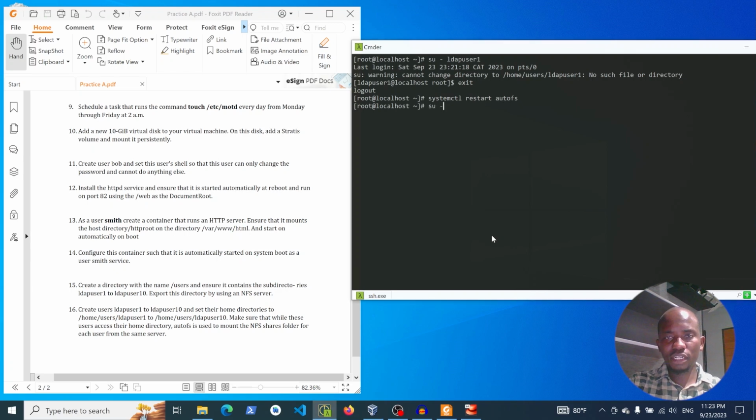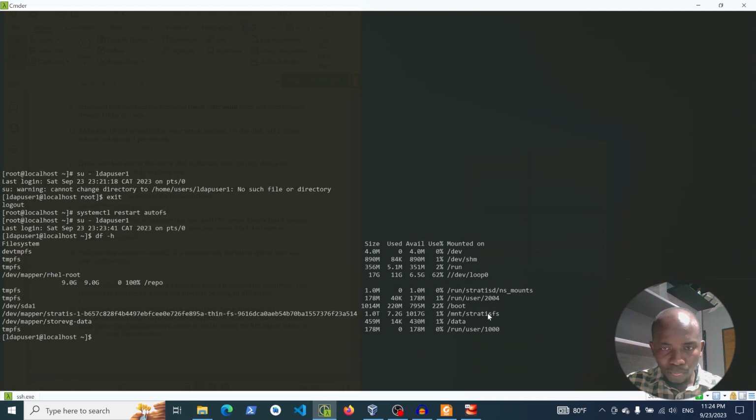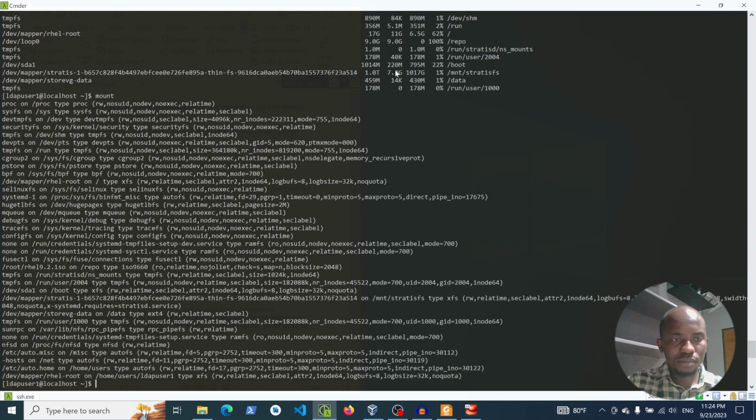And now if I try again with ldapuser1 and use df -h, you can see it. Then I'll check where it is mounted, so I do mount to see the automount.